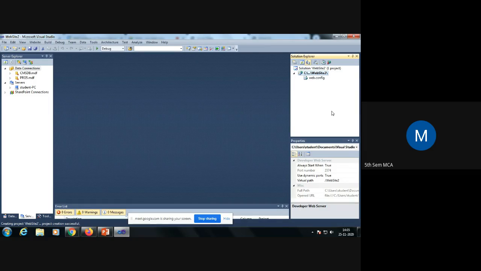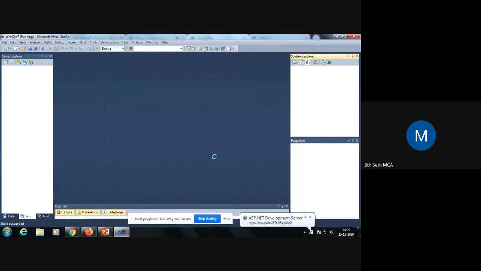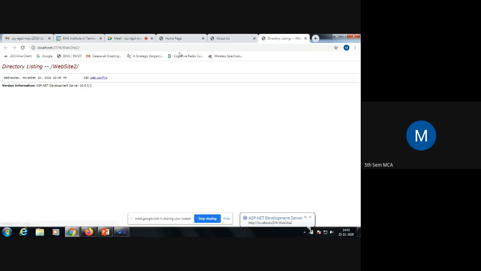But now I have to run the website, I need a web configuration. Here I have only the web configuration, web.config. Only that file I have in the Solution Explorer. Now I'll check if I run this empty website, how it will show the output. See, this is showing the empty website.